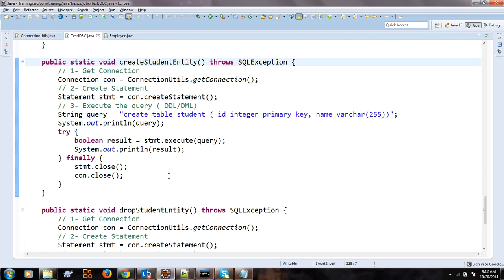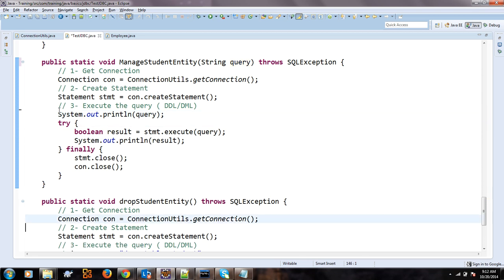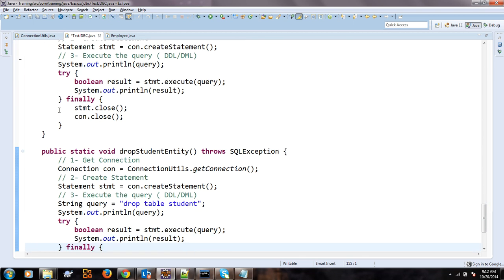Suppose here I want to manage a student entity and pass the query here. You can manage the student entity by creating the student or dropping the student. So here you can pass the query, and use this query internally.